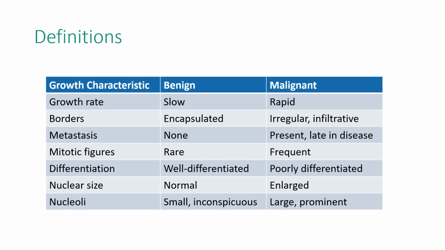Nuclear size and nucleoli. Malignant cells often show enlarged nuclei and prominent nucleoli. This is why good nuclear preservation is everything. So, overprocessing or poor fixation or harsh antigen retrieval on some tissues can distort these nuclear features. And those features are often what makes the diagnosis. Okay, the next slide gets super important, invasion versus metastasis.